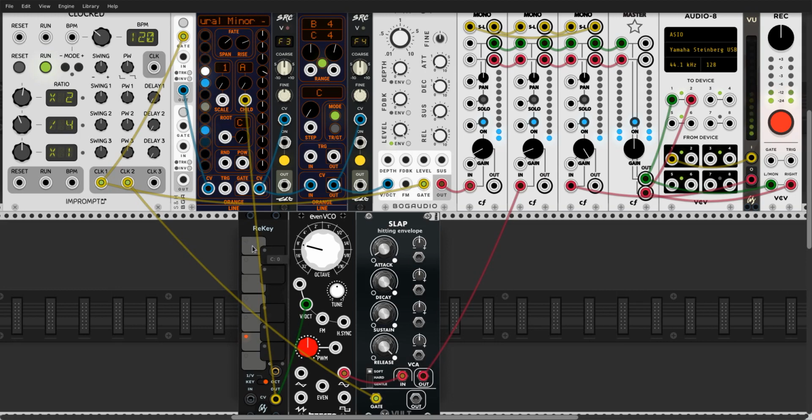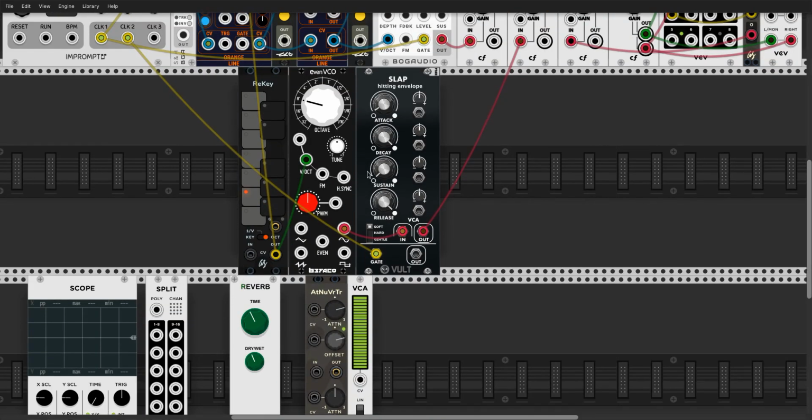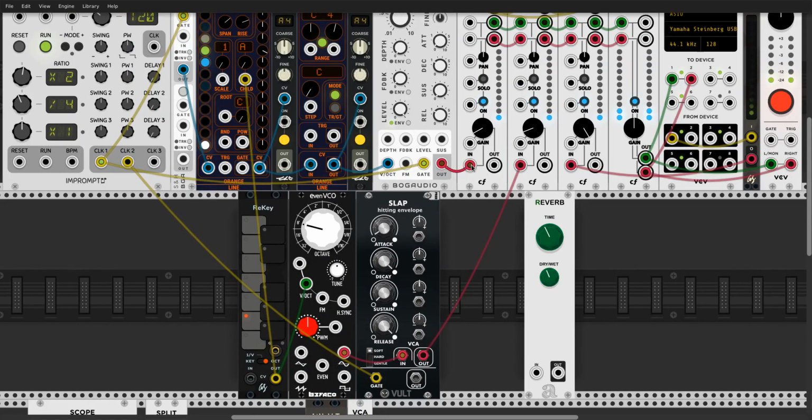Okay, so now I can just switch to C again, or D, or use Phrygian, or just A minor. And since we're already doing some little bit sound things, I will just use a small reverb to make it a little bit nicer.